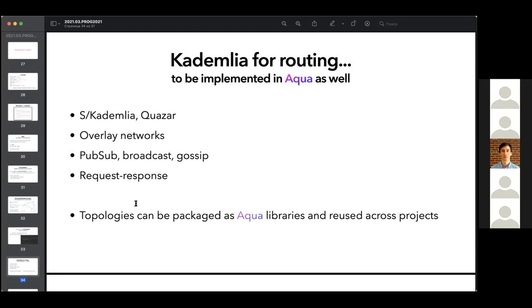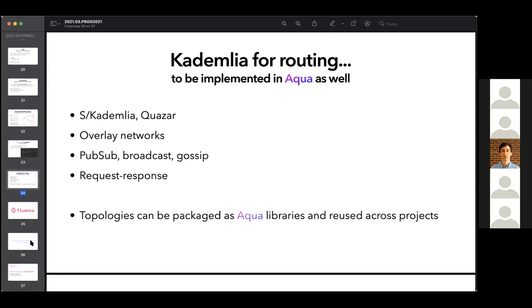As Aquamarine is the language for distributed applications and networks, different distributed algorithms can be implemented in Aquamarine and should be implemented. So we can begin the evolution of distributed algorithms detached from computational languages.